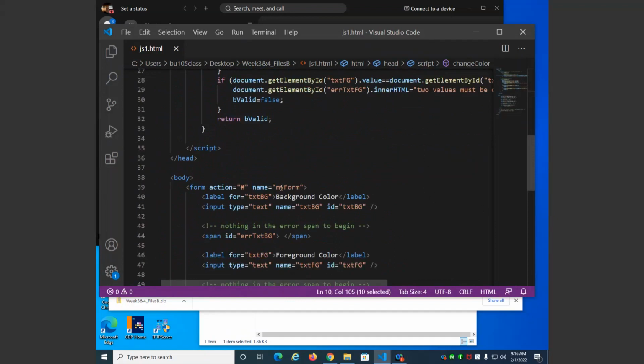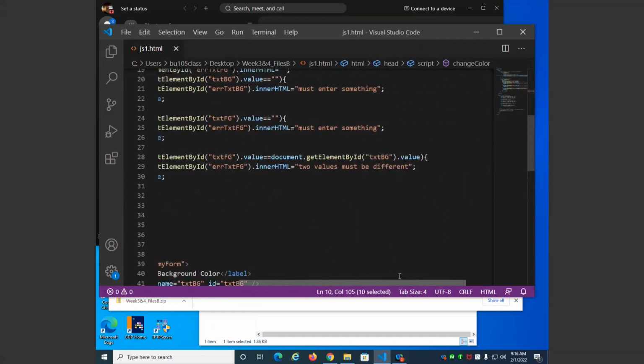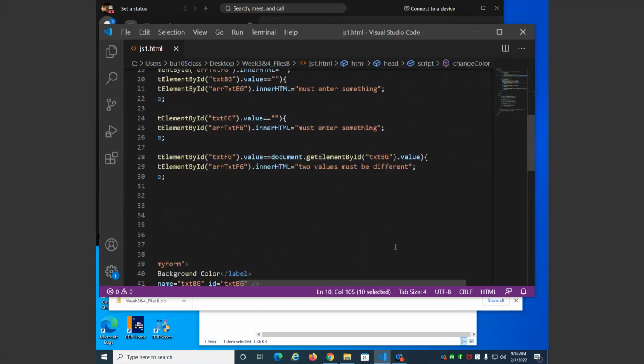This one. What thing on the page has a name of text BG? This one does. Now, notice that these are using the name, not the ID. That's something that's a little bit tricky sometimes.